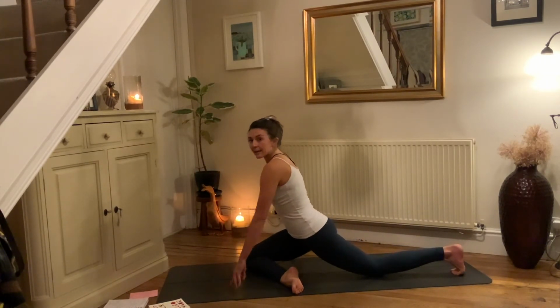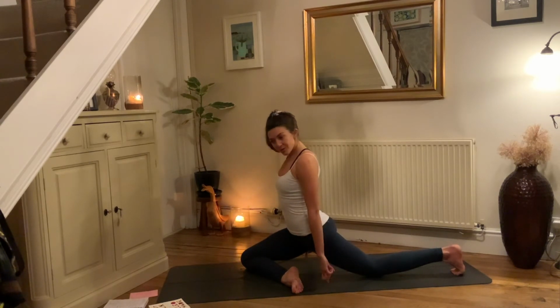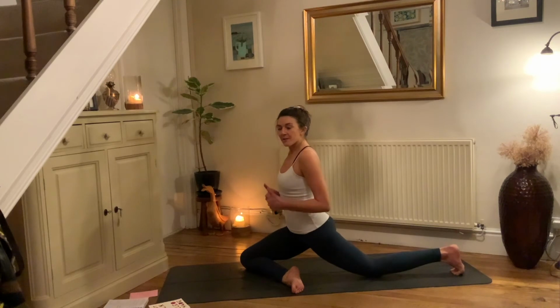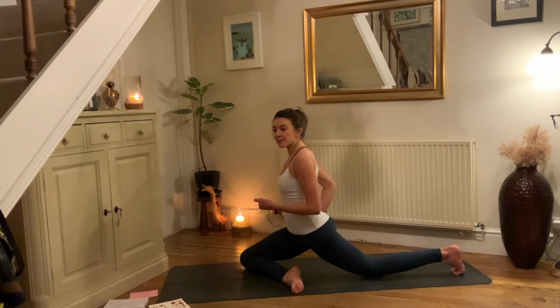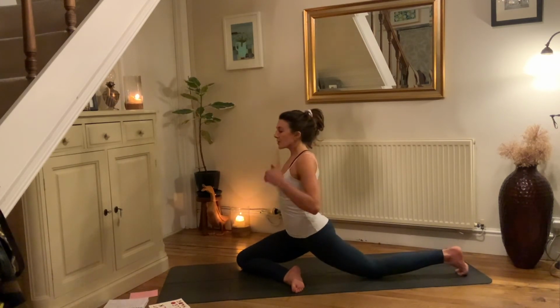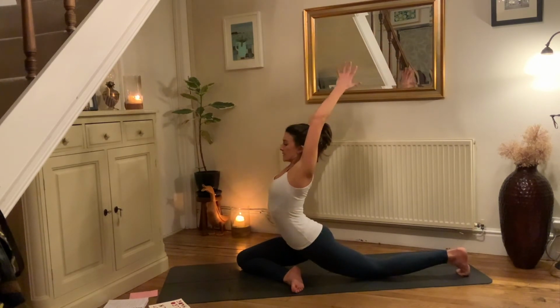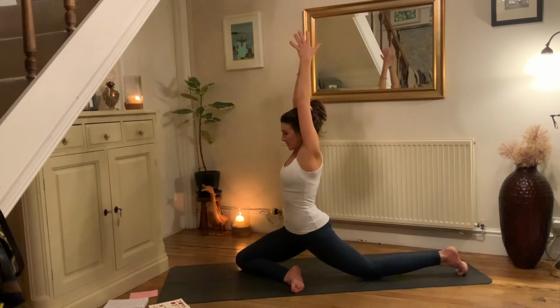Walk yourself back, and you should come not even on the tip of the finger. So you should be hovering, holding yourself up. You've got to use your right glute. Most of the work here should be in your right glute. So you're not low, you're lifted. If you want to go further, take your arms into prayer above your head. Try not to back bend. I want you to squeeze everything in. Good.